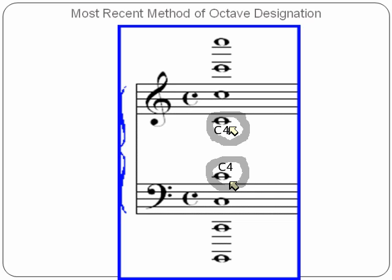Then on page 18, when you look at the example there, you will see that if you are going upward, here's C4. Then the next C upward is C5. The next C is C6, and this one is C7. Same thing going backwards. If this one is C4, then this one is C3, all right, and this one is C2, and then this one is C1, and then this one is designated as just C.